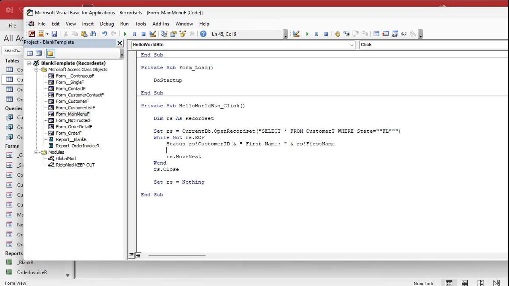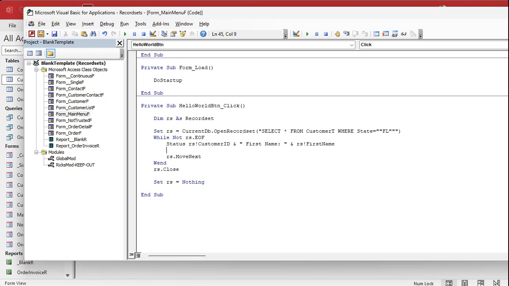For example, you can send each one of these people an email, right? You can export each one of their invoices. Let's say your SQL statement is set up to show all of the invoices that are 30 days late, and you want to send them out to people, right? You can export a PDF, which I have another video that shows you how to do that, and you can send an email to these people. Let's send all of my Floridians an email, which you can't do any other way but by using a record set, right? A standard query won't do this. This is why this stuff is so powerful.